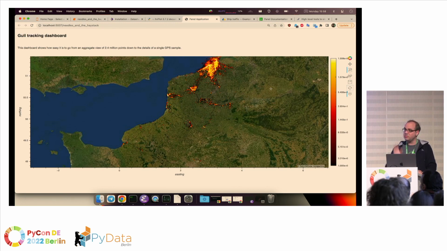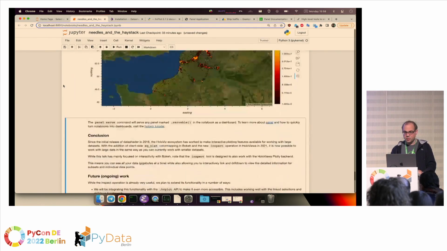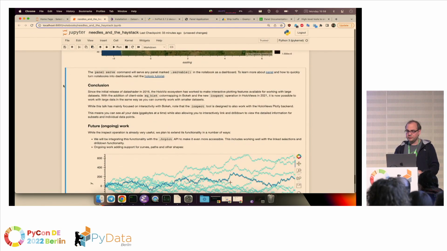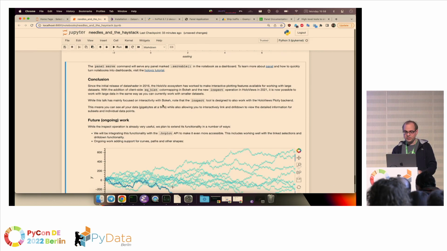You'll say, what's that? And you'll be able to zoom in and find out what it is. I might be able to give you a quick example of that in a second. Okay, so that's the dashboard. There's more to this than what I've shown you. This is the overview of all the different things you can do. You can inspect, you can use histogram equalization, but we're doing other things too.